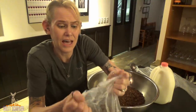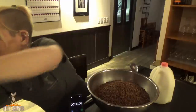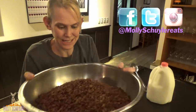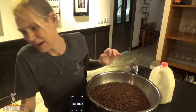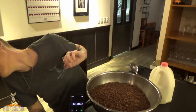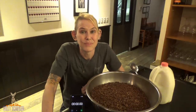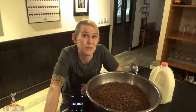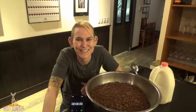So, I've got my 3 boxes of cereal. This is obviously well over a gallon of cereal. Check this out, this is pretty thick. Oh, it's decent. 15 ounces a piece, so just under 3 pounds of cereal. If I wanted to do the math on it, a serving is 1 cup, and if there's 12 servings a box, that means there's 36 servings, which means there's 36 cups, and a gallon has 16. So this is 2 gallons plus of cereal, plus a gallon of milk.